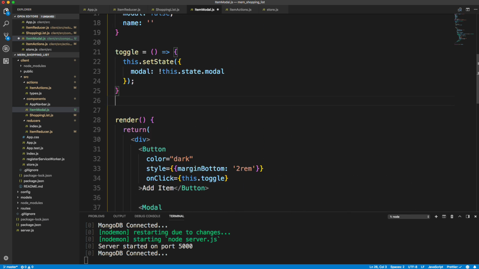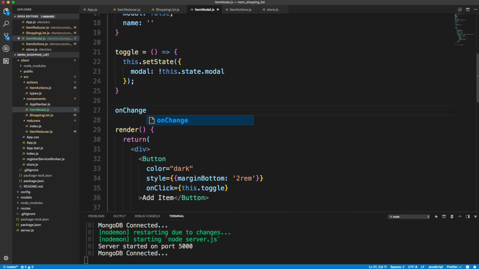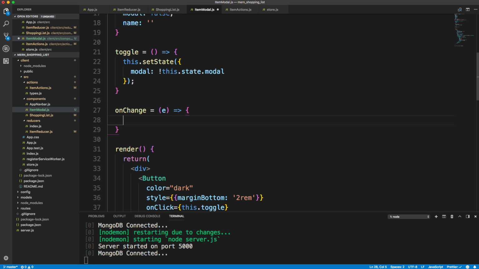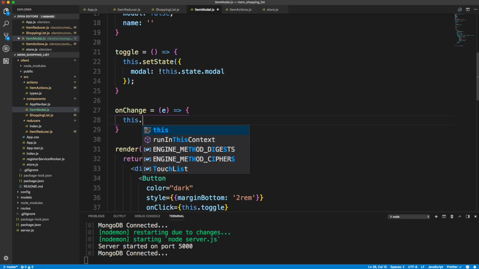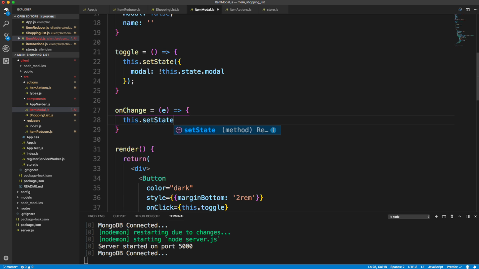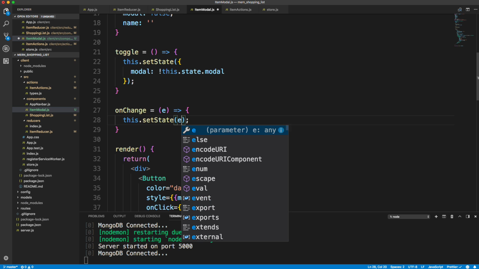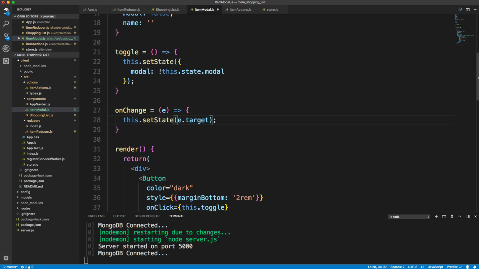So let's go up here and add in onChange, and that's going to take in an event parameter. And we're going to say this.setState. What I could do is just set name to e.target.value, because you can get whatever's typed in with e.target.value like that.